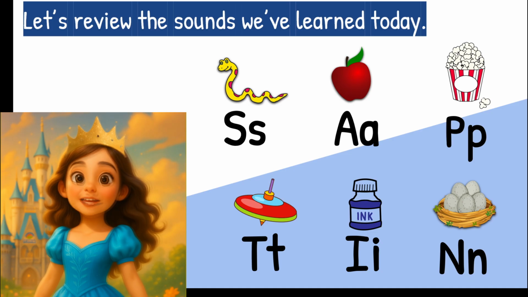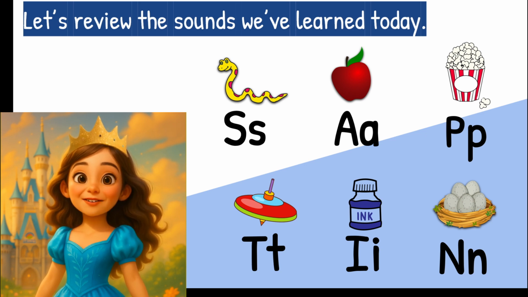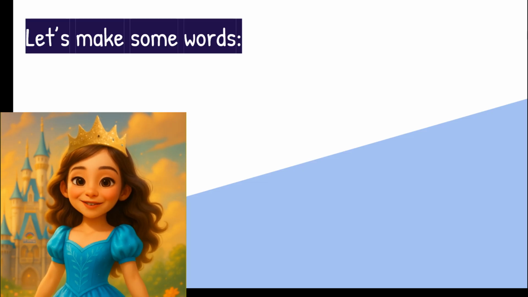Now what we're going to do, we're going to blend those sounds in a few words. And you're going to see how you are going to be able to read them. And if you know how to make the tracing of each of these symbols, these letters, you're going to be able to read them as well. I didn't tell the name of them, right? Because they all have names. This is letter S, A, P, T, I, N. The most important here are the sounds they make because we're blending the sounds. Now let's make some words as I told you.